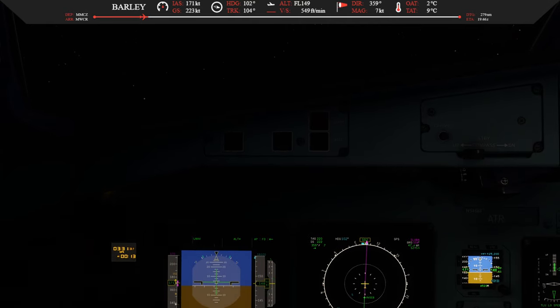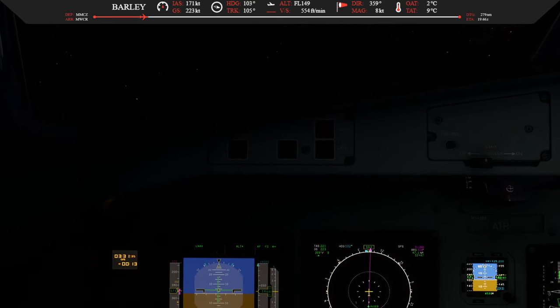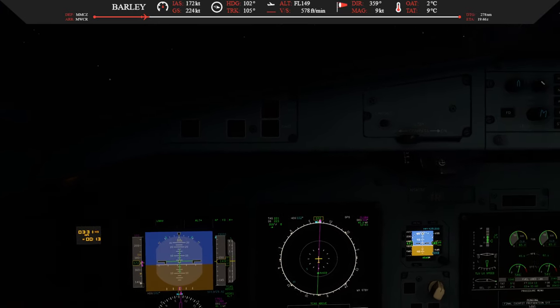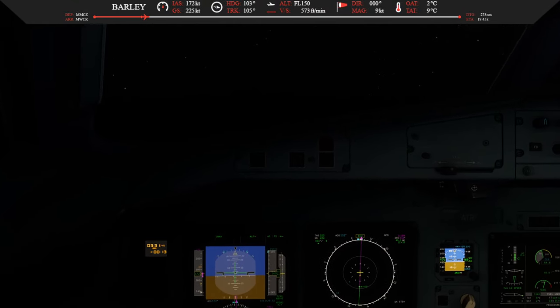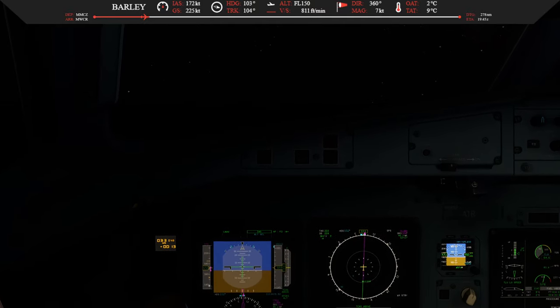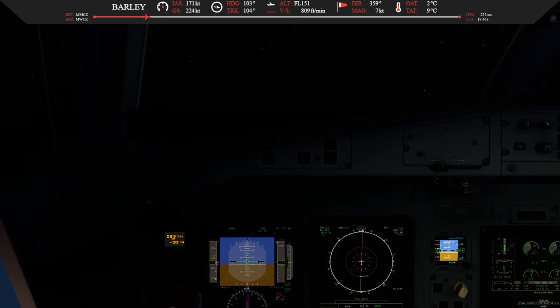Flight level 190 Barley 01. And we're cleared to 190, so let's... We're already at pressure altitude, so I don't even have to do that. Lucky us. It's just a standard pressure kind of day. But now let's watch for 17.5. Oh, wait. Here. Get our last reading for this test.